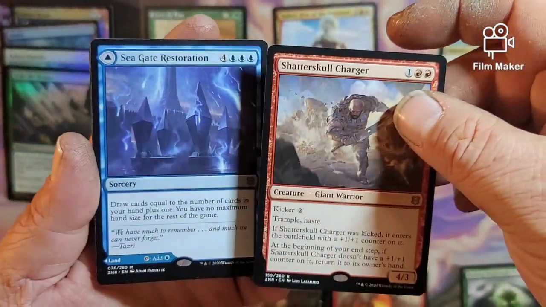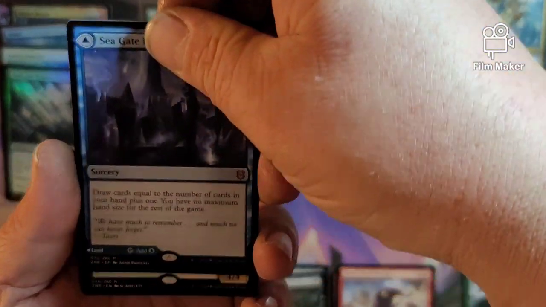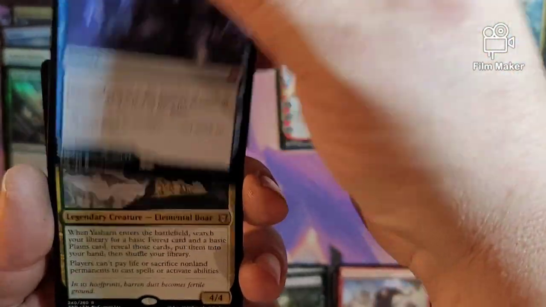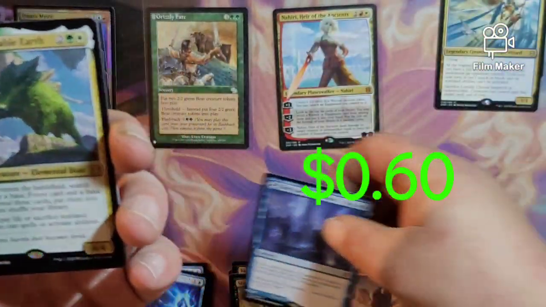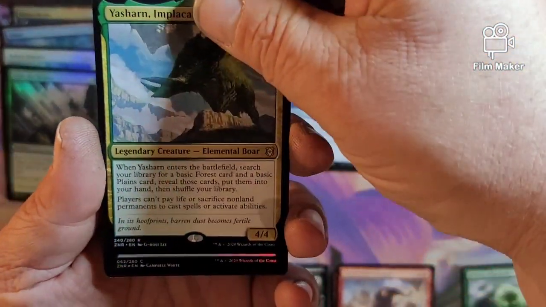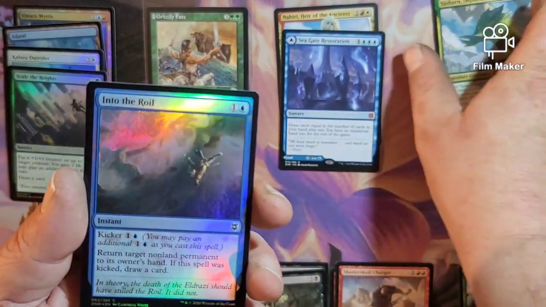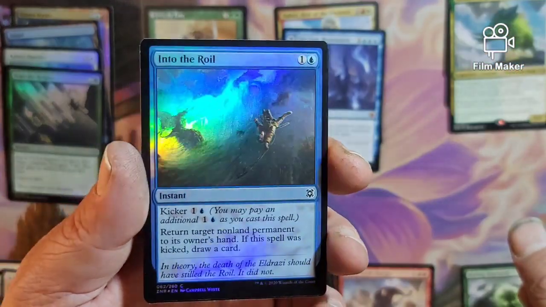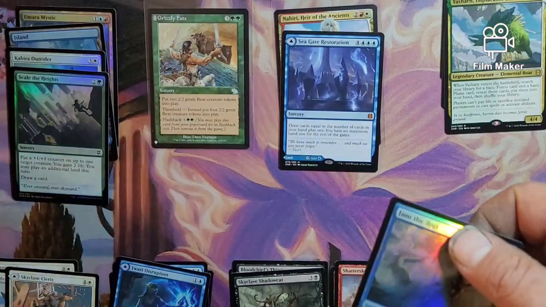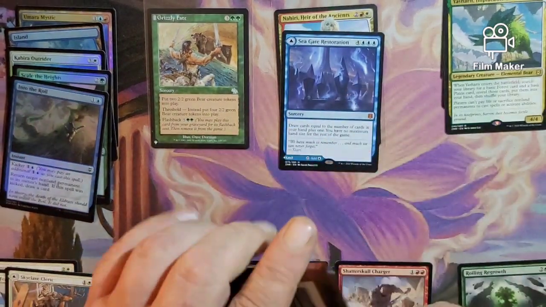I'm happy anyway. Is it? Is it? Could it be? Seagate Restoration, baby. What? Another rare? Ooh, Yasharin. Impeccable Earth. And, wow, look at us hitting some spice in the end of this box. Into the Royal. Did we get a card? Nope. Angel. It's an angel. There's an angel among us.